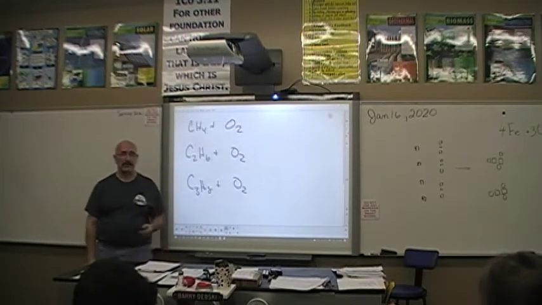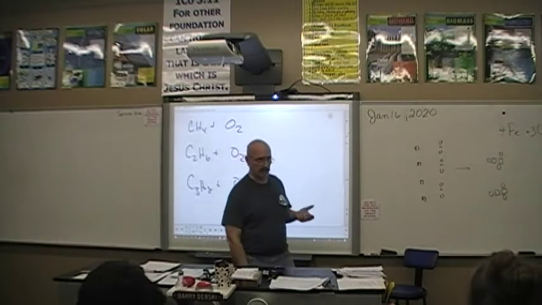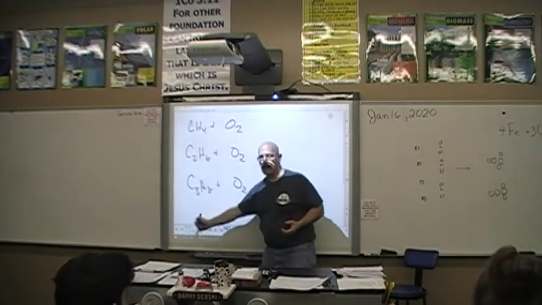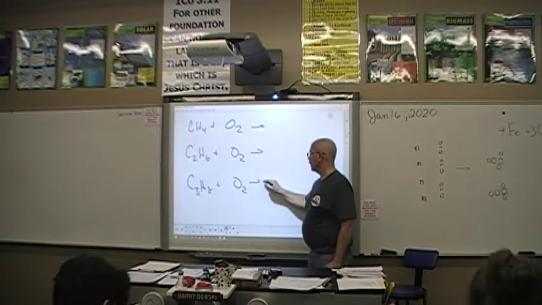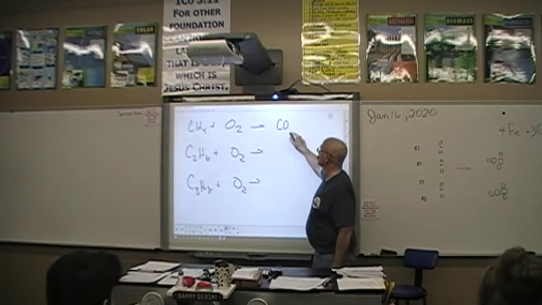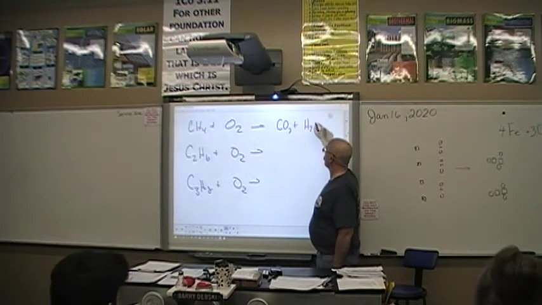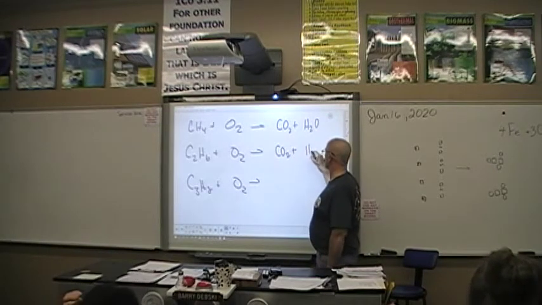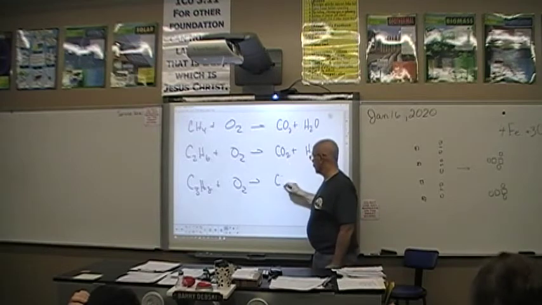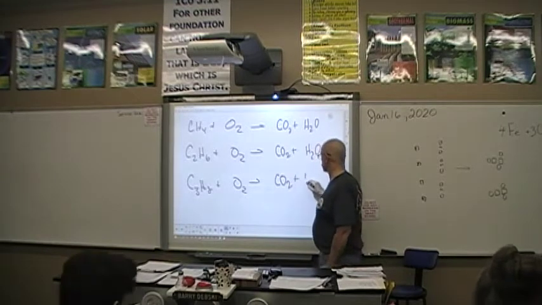Okay, so here's your three reactions. All three of these combustion reactions with what we call a hydrocarbon in the reactant spot are going to form the same two products, CO2 and H2O. So your goal is to balance these. I'll talk about this in a second. Let me finish my attendance while you try and figure those out.